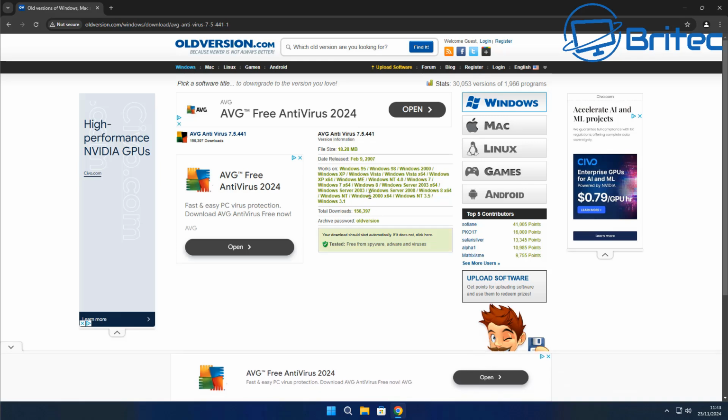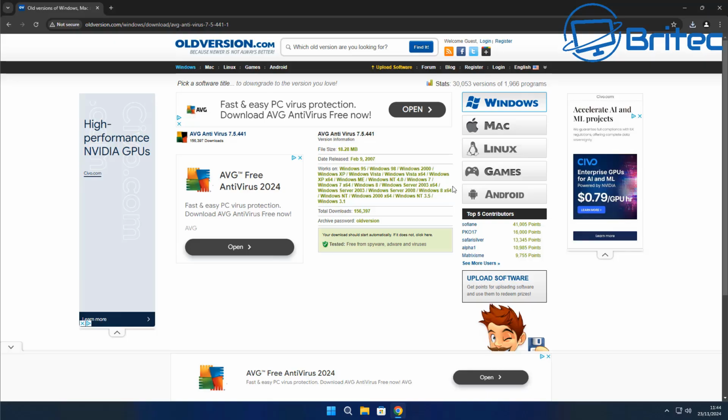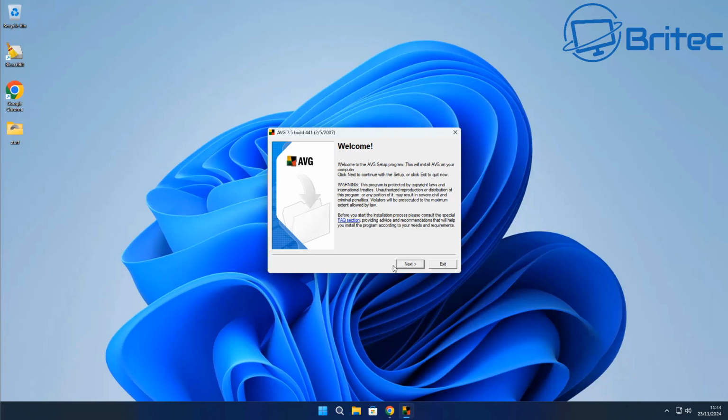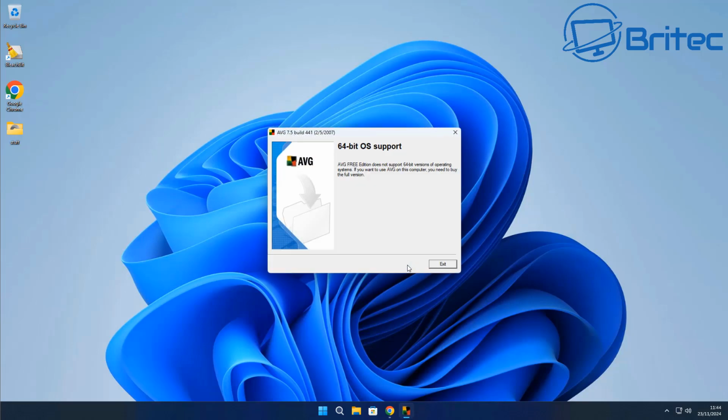Now, another thing that I wanted to point out is using old software. If you're using an old operating system and you're using old software on it, this software has not been patched and it's outdated. And I can understand that you might want to use XP or Windows 7, but if you're using old software, it's going to make your system vulnerable. As you can see here, it's already telling me that this software is out of date and it's not viable to run this on Windows 11.